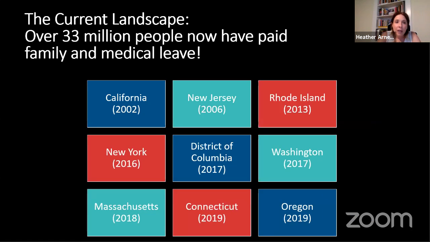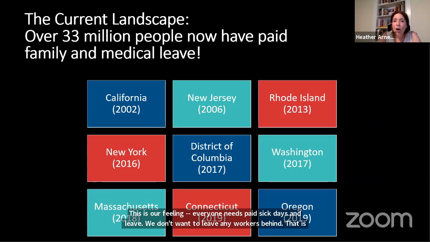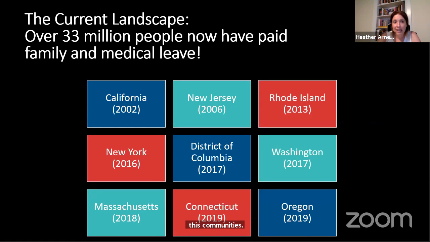So there are already several states that have passed bills that have made paid family and medical leave insurance funds exist and are providing paid leave right now to the constituents in their communities. So right now, over 33 million people already have paid family and medical leave in their states.